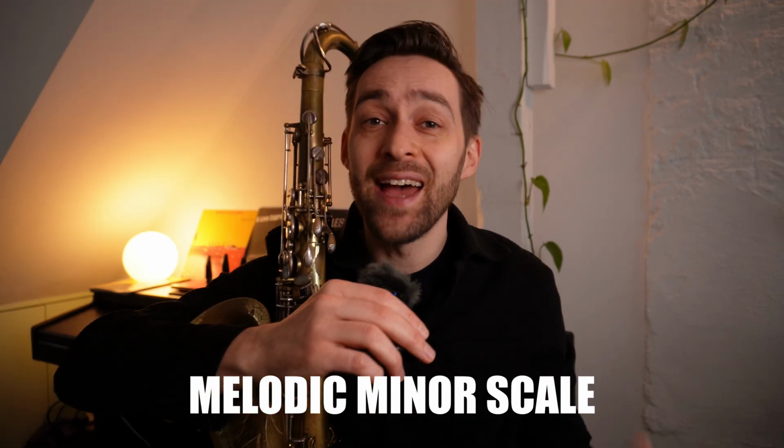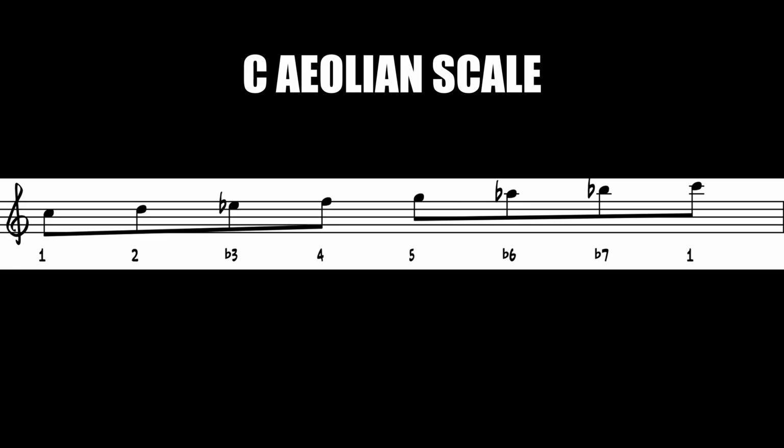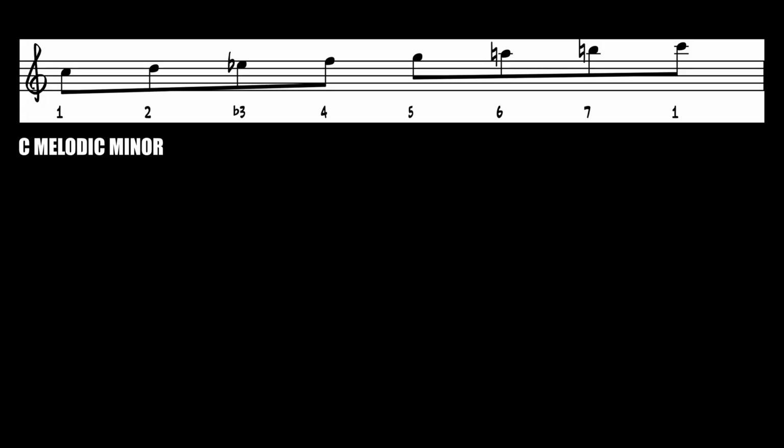The altered scale comes from the melodic minor scale. And if you're wondering now what the melodic minor scale is, let me show you. To get to the melodic minor scale, we will first take the regular minor scale, so the Ionian minor scale. We get from the regular minor scale to the melodic minor scale by raising the 6th and 7th note up by a half step. And to get from the melodic minor scale to the altered scale, we just have to start the melodic minor scale on the 7th note.